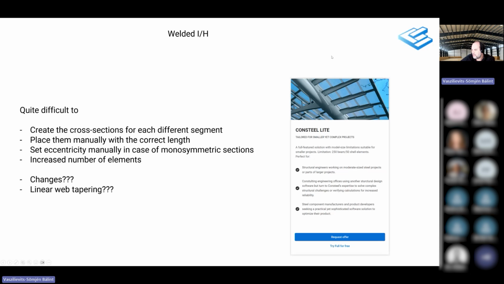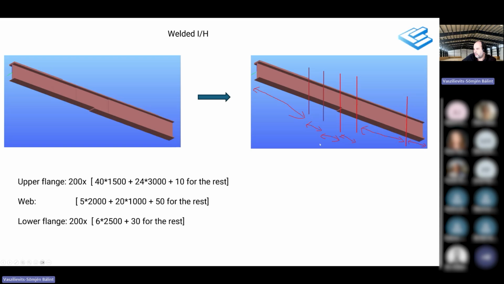And the limitation is related to the members it can handle. Up to now, the limitation is 250 beam elements and 50 shell elements. Very important, these are not finite elements, so the 250 are not the finite elements, but really the beam objects. Now, if we had to do the segmentation by the old style, that would have meant 6 beams to model just one. But now with the new feature, it's not just easier to do, but that's also a side effect. It is just one element as we normally always wanted. So actually the 250 is quite a decent number of elements.